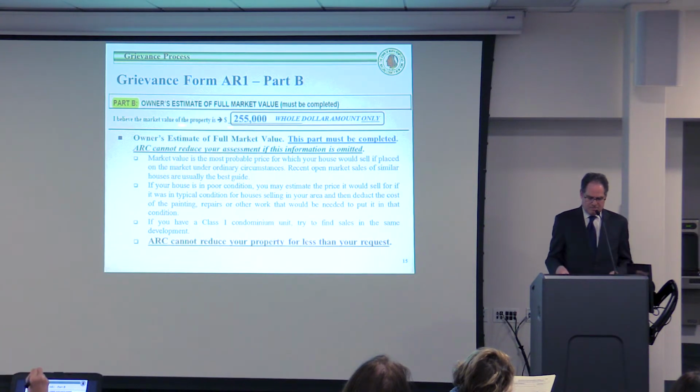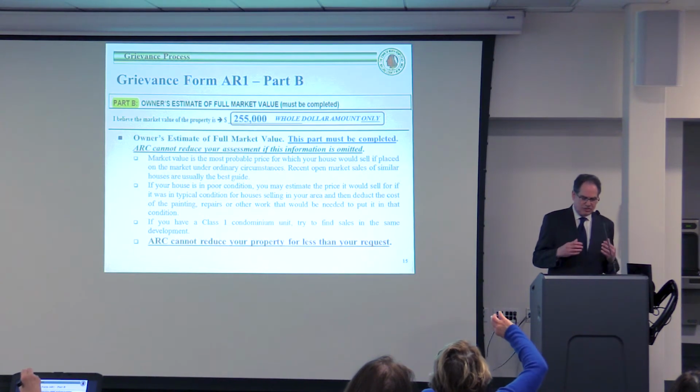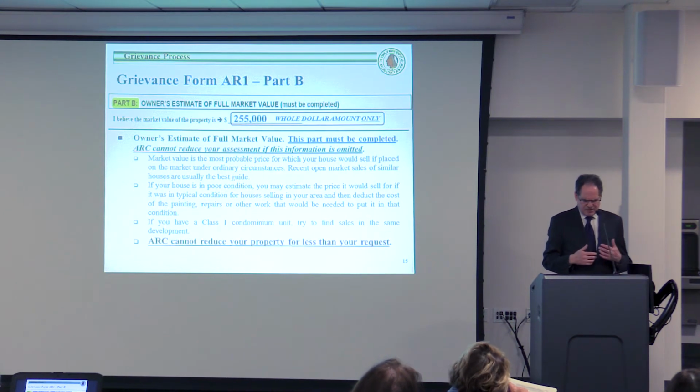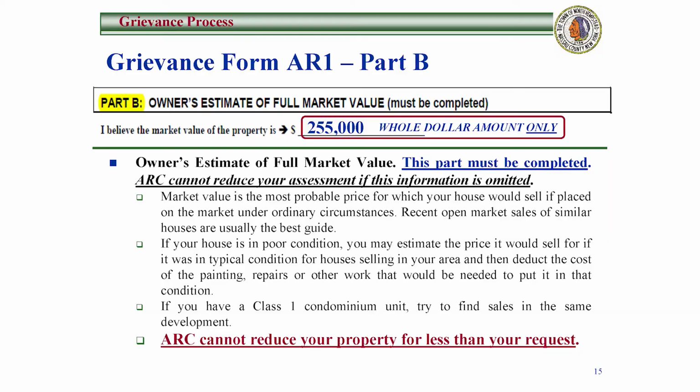But what the attorneys and the professionals who are representing most of the residential filers are doing is they'll just take the value that's on the assessment roll and divide by 2. 50%, and they'll put it in as a lower estimated value. Because you're allowed to put any number you want into this part of the application. The reason why, I'm going to stop for questions in a minute. The reason why they're doing this is because they know that down the line there's going to be a very big negotiation between the attorneys and the Assessment Review Commission for the filers, and that they're going to come up with a lower fractional level of assessment. And they're going to actually have lower taxable values. But they want to make sure that whatever number they put there is lower than anything they're ever going to be able to settle the case for. And the reason is because the county never has to go lower than what you put there.